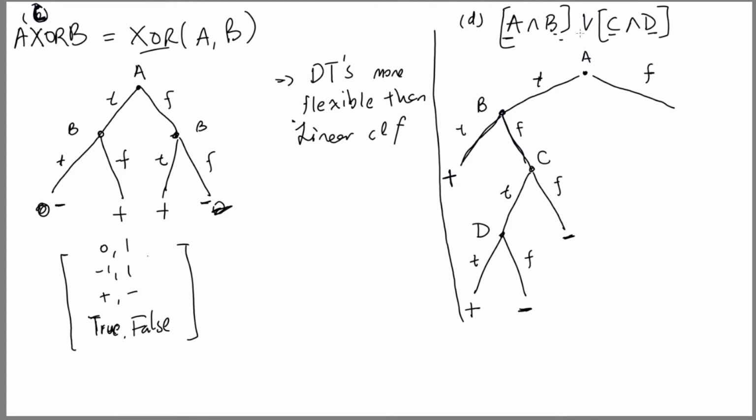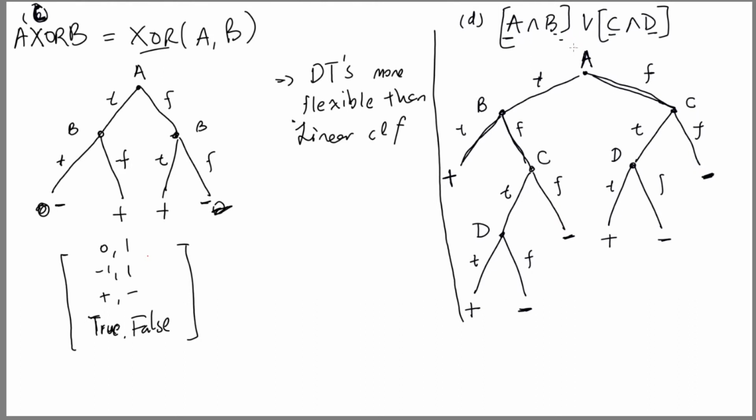Okay. Now, if A is false, well then the first condition is false, and so we just need to check the second condition. So we split on C, right? So there's no reason to look at B at this point, because there's no value of B that could give us a different classification, because A and B need to be true. So, okay, we checked C. Now, if C is false, we can just go ahead and return the minus. And if C is true, we need to check D. And it's identical to the case before. We return this tree.